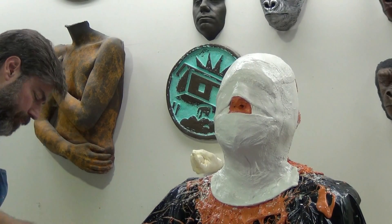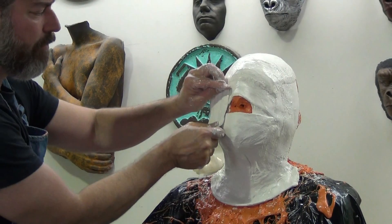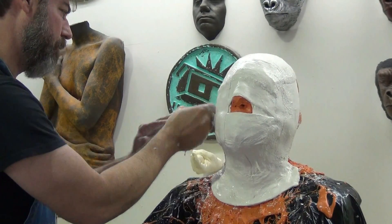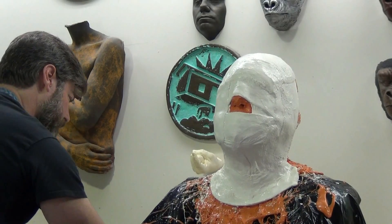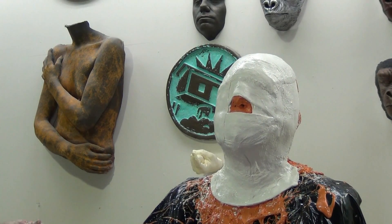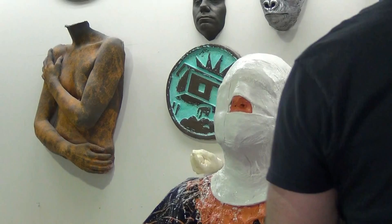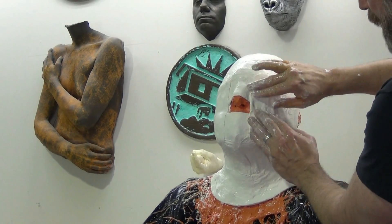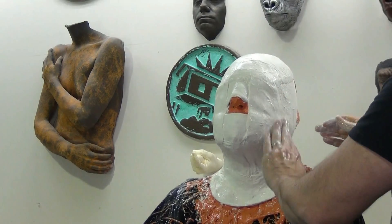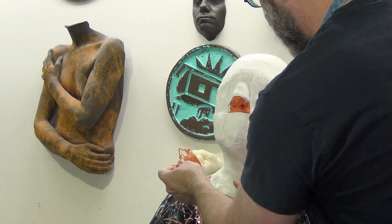You'll notice that I'm leaving the nose more open than I typically do with an alginate cast. Usually I do that little folded strip of bandage material that runs right down the middle of the nose to protect it during the casting process. We're not going to do that here because we're going to use the Neil Gordon technique from Prosthetics Magazine issue 3. For that technique to work we actually want a fair amount of space right around the nose, and unlike an alginate cast this silicone is fairly firm so we don't have to worry about it caving in on itself or collapsing.